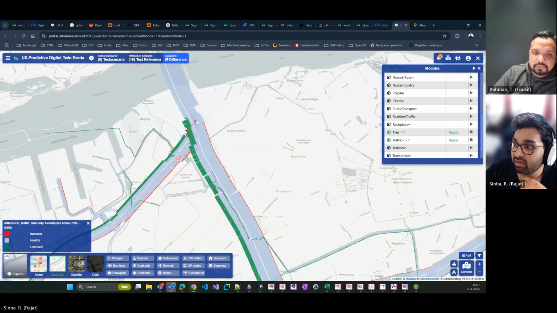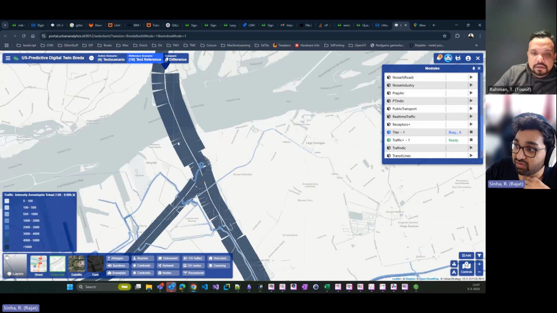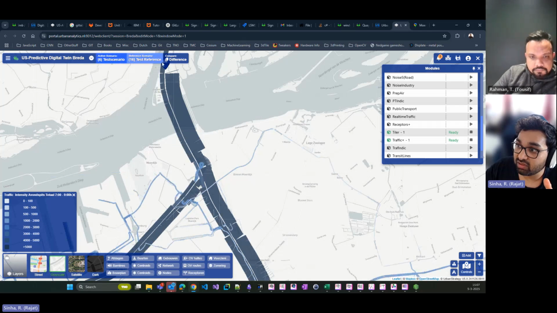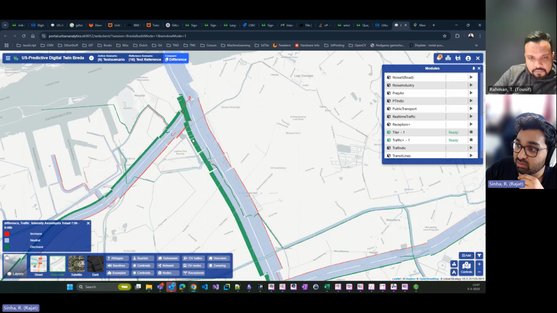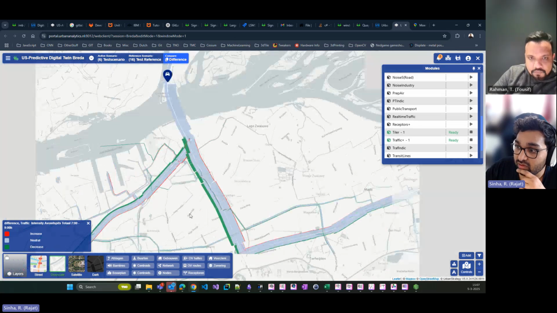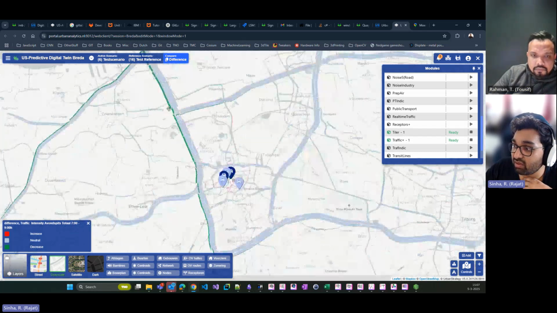And since the car traffic got reduced quite a lot, in reference it was this high, the total traffic, and it got reduced to something this small. And if you go to difference, you see there is this much of a reduction on all the roads. And also some increase on this road, because maybe some other vehicles started taking that route.